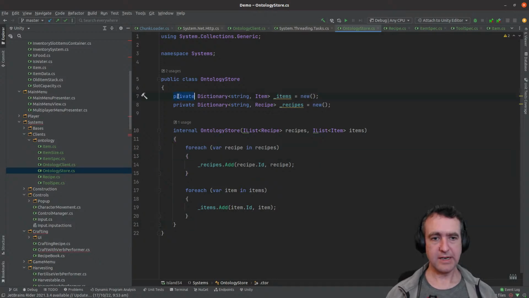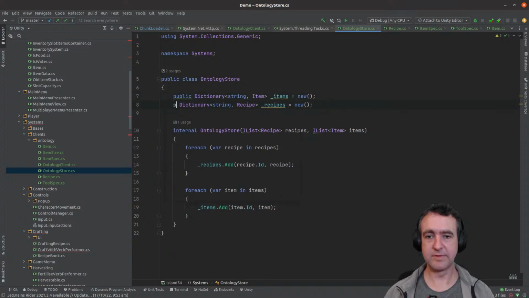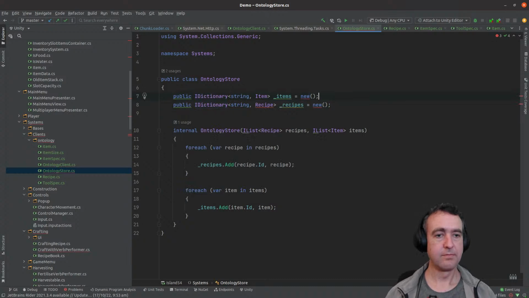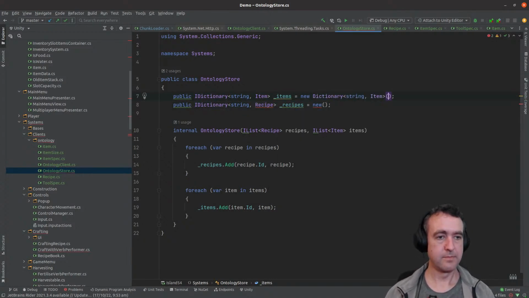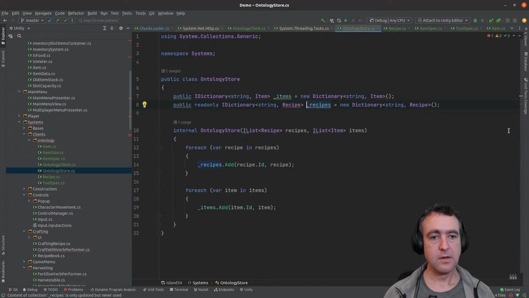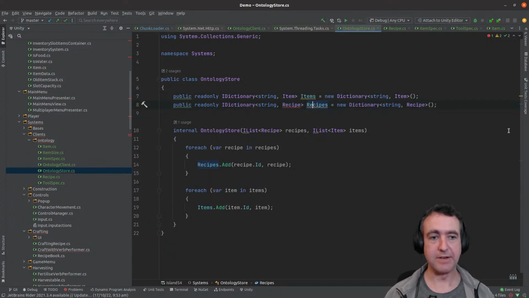Okay, and then I guess I probably want to make these ones just something like this. Oh, that's not what I wanted. Oh, that's fine. Make that read only, rename it to items, rename that one to recipes.